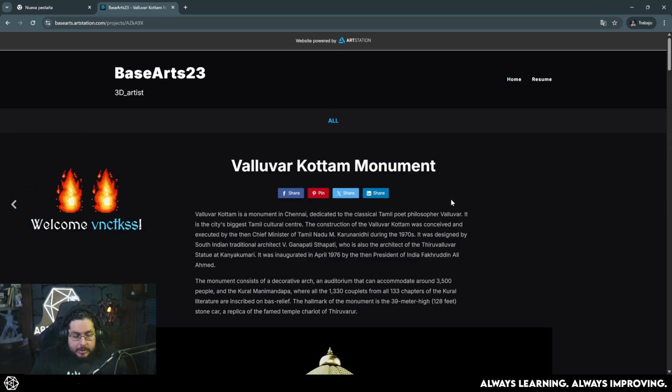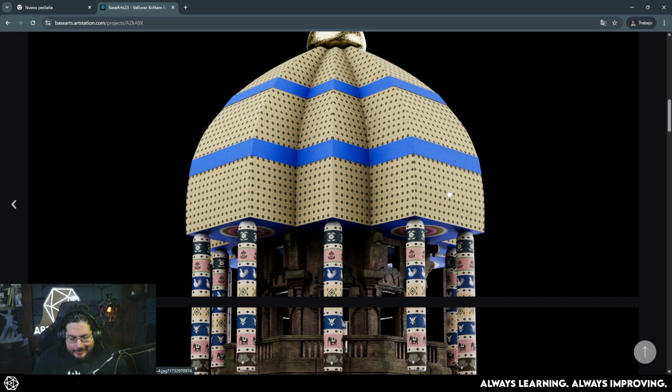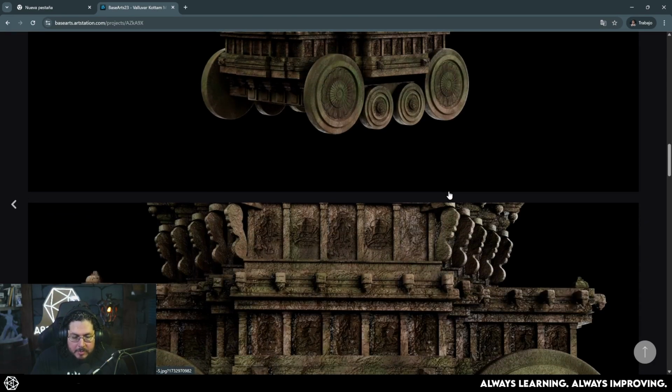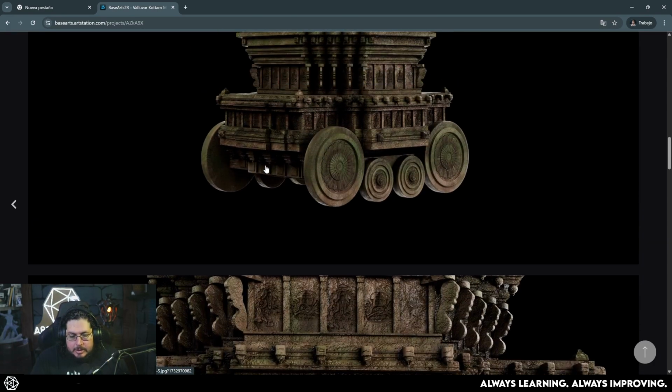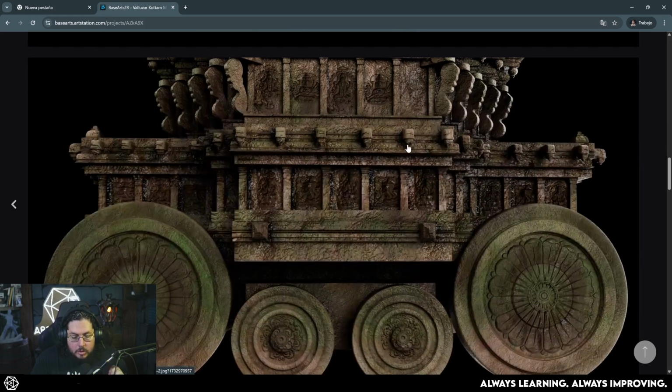Now, if we take a look at the pieces, these pieces right here, they're not telling me much, right? They're not telling me much in terms of the technical quality that we might be expecting. For instance, here, this is not right, and this is a very common thing that happens. This is why it's very important to always look at reference, guys. Reference is the most important thing that you can use as an artist.